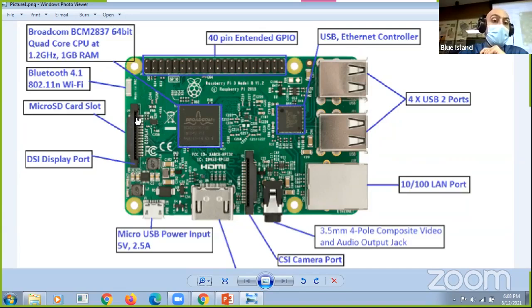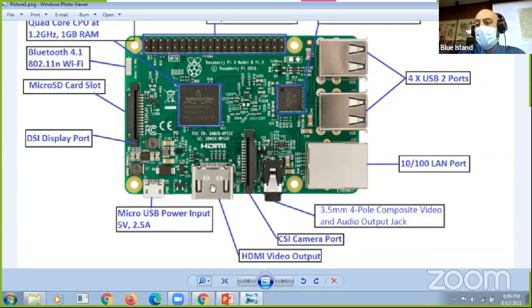And they run off of SD cards, which you can buy anywhere. This is a display port, kind of an older style, which we don't really need to go into detail yet, because they also have HDMI, this large piece right here, which I think everybody has in their television or monitor at home.